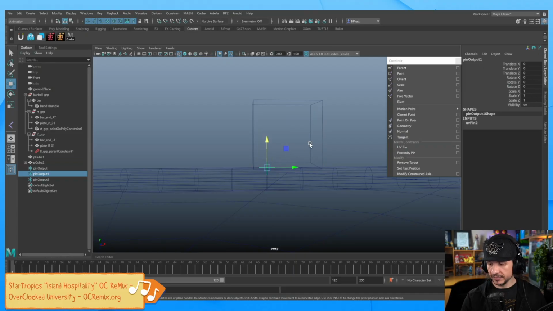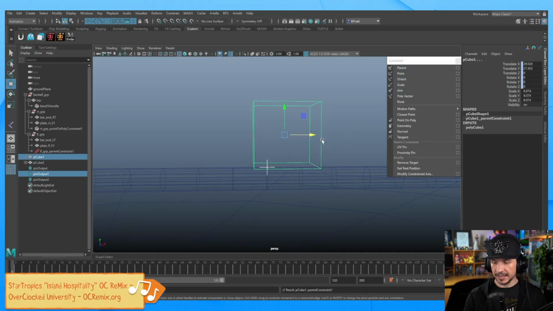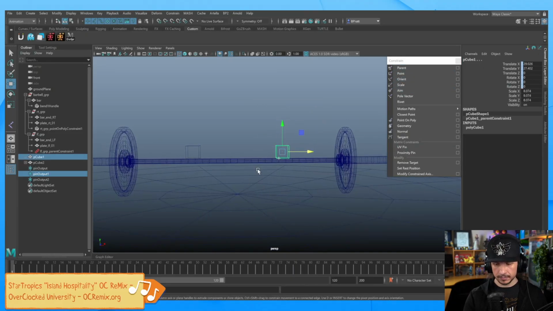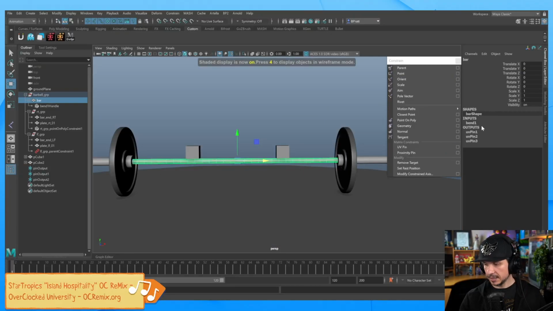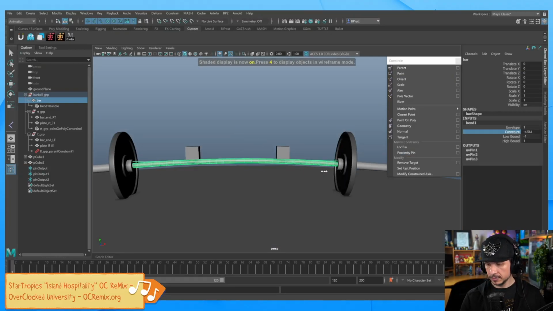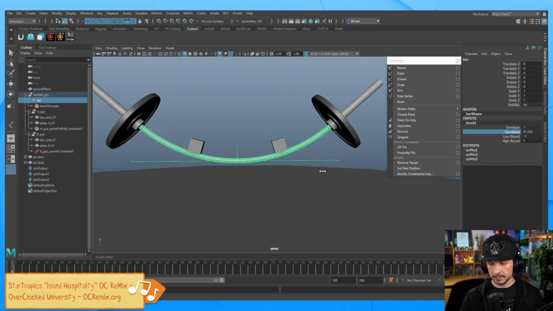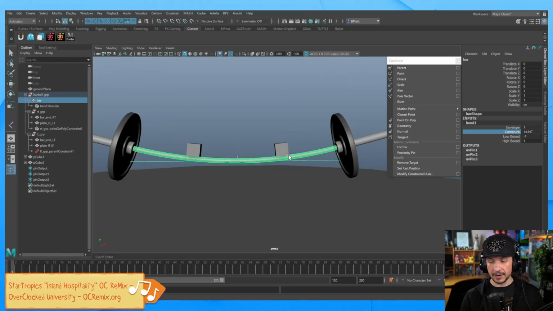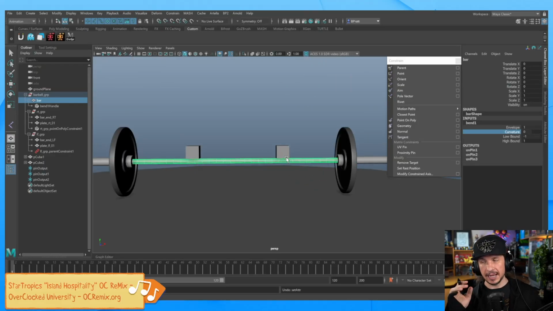So select the rivet, then the box, parent it there. Now, as we go through, the hands follow along. There we go. Now, I did a straight constraint here. I wouldn't do that. I would add an extra locator so I have even more control. So on top of the rivet, I would add another locator between the hands.